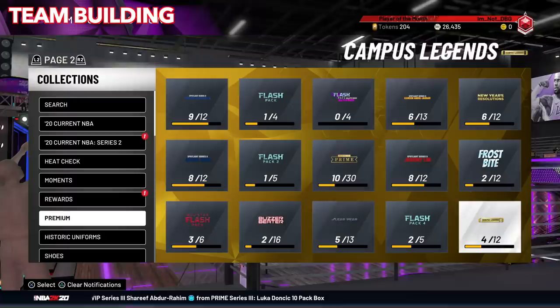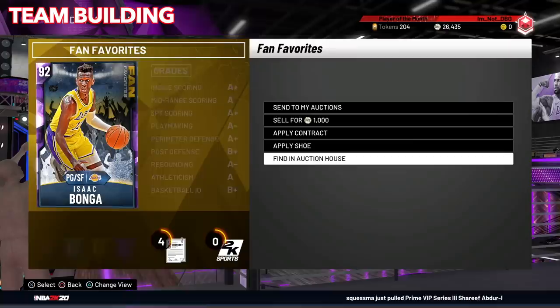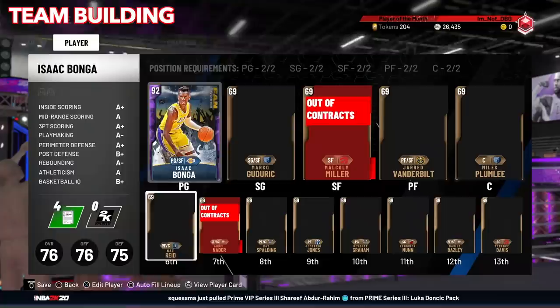He's at 500k. So what I would always suggest is to have Bonga somewhere in your collection. Isaac Bonga right now is ending at around 6,000. He's anything under 30,000. Bonga's a must buy for everybody. He is straight up a card that you need to buy in my team. He's kind of the first must-buy player that I'm going to suggest.